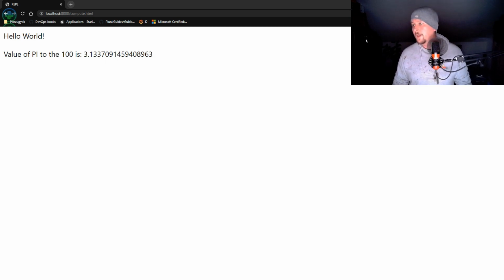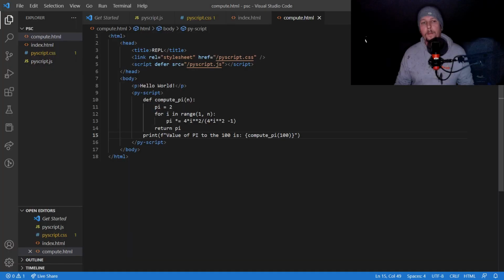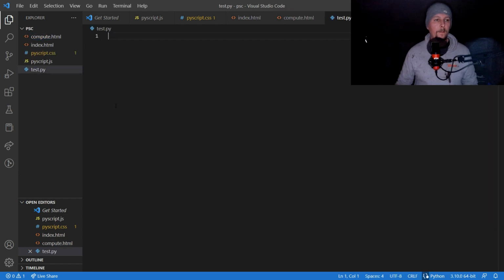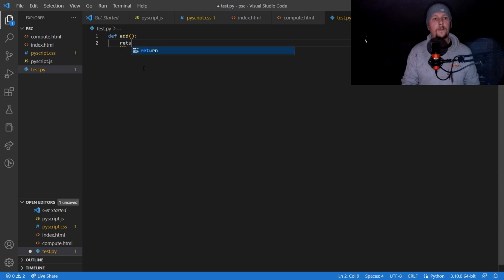That should be it. What you could also do is to use the pyconfig tag to set and configure general metadata along with declaring dependencies in PyScript. So for example, if you have a dependency which tries to use a script file, so test.py, and here we have an add function which returns x plus y.